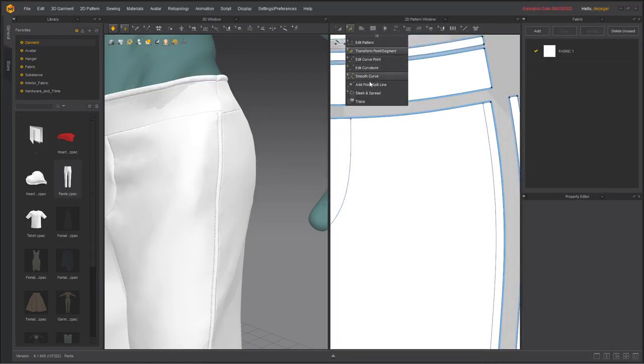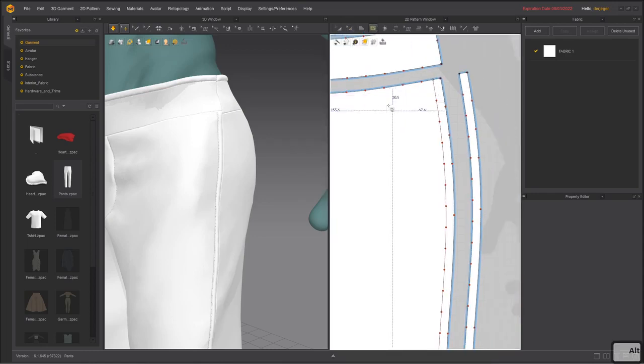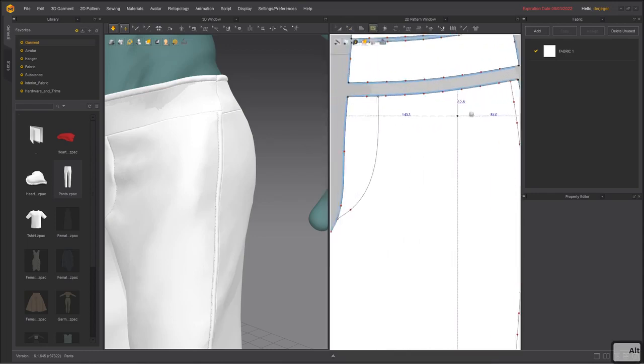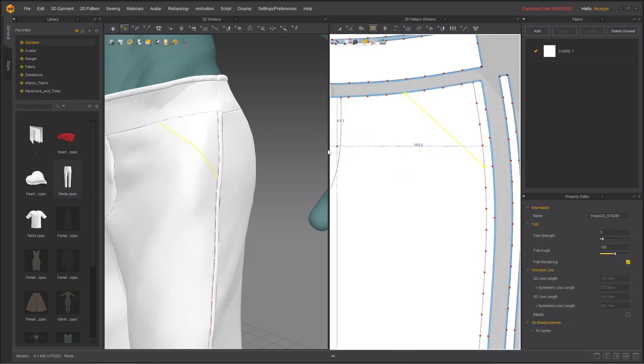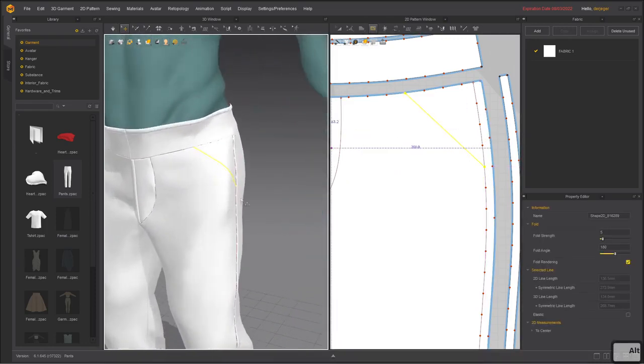So we're gonna do something very similar here. I am gonna create my internal line. Let's say I'm gonna say from there. I want to have very straight pockets, kind of like military style. So something like this. Actually, I'm gonna stop on the seam right there. There we go. Yeah, those look cool.